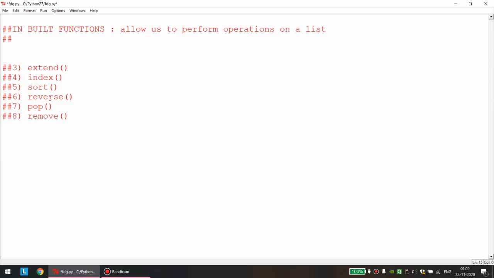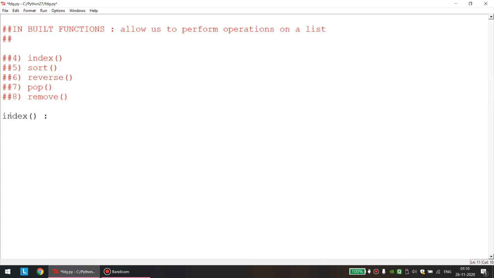In the previous video, we had a discussion about the extend method, how it helps us join one list with another. In this one, we will be seeing the index method. Again, not a very popular thing. We generally do this manually, but still, what is the use of this index function?